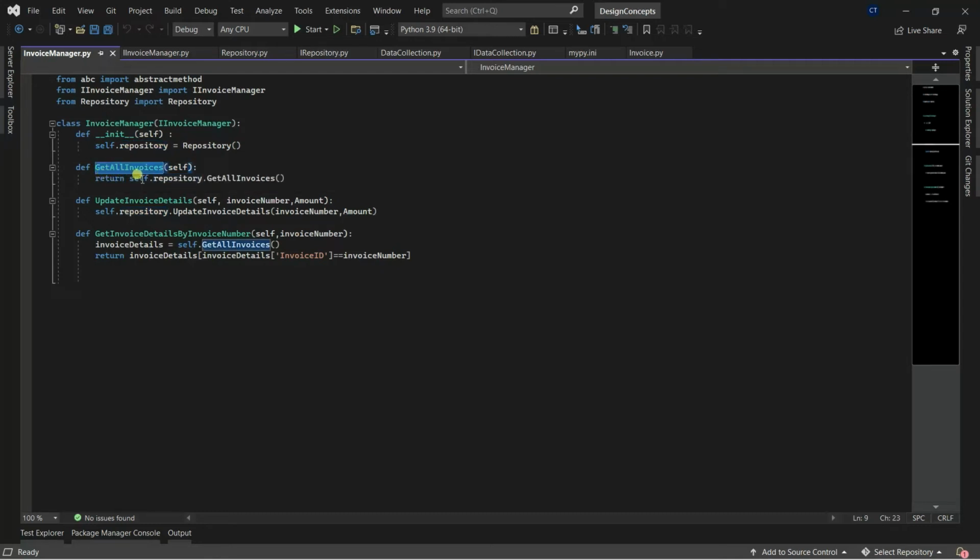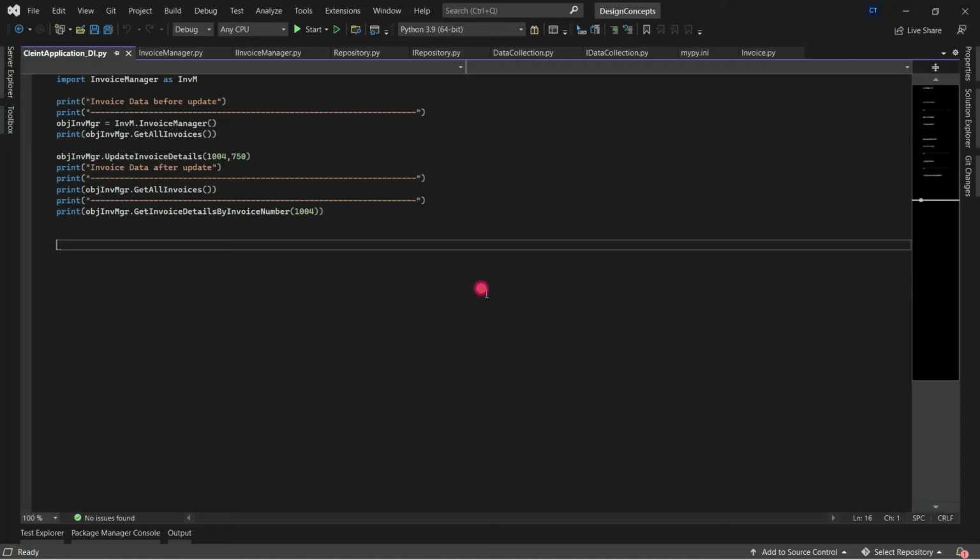And we get the invoice details by using this particular repository object, same as in the repository. Here also we are not doing anything that complex. We are routing the request to the repository class. We are adding one more functionality by adding a method called get invoice details by invoice number. As it is a business logic layer, we have defined some logic here, so that will get our job done.